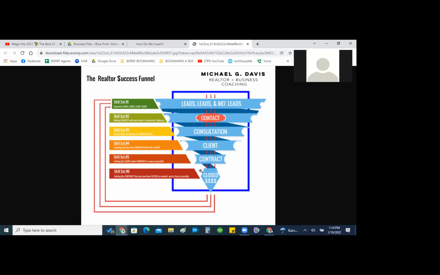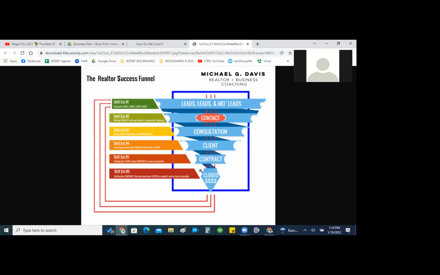But once you get to the point to where you become proficient in generating leads, but the income is still not lining up the way you want it to be, then we start looking at some of these other areas. All right, well, you got the lead. When you make contact with them, are they agreeing with you? Are they agreeing to meet with you? Or is it just a one and done? You're on the phone with them one time and then they gone, right?